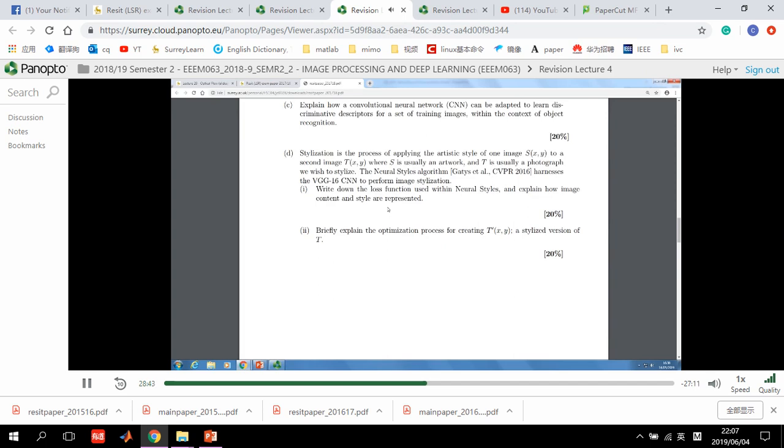And we're going to do that over and over and over again, feeding forward our current version of t prime, calculating the loss, backpropagating to update the t prime for the next iteration until it looks sufficiently stylized that we're happy with it, because it's just an aesthetic process. And that is the process. Right, any questions about that? Okay.